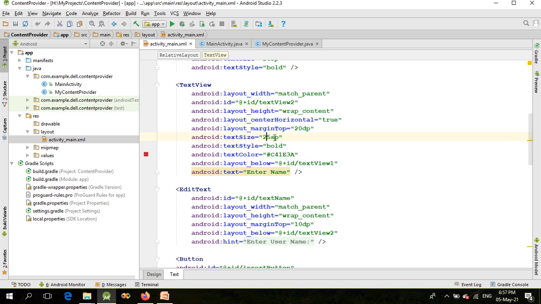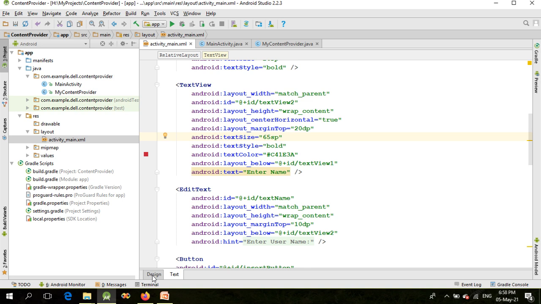So if I change it to 85 or say 65 sp, then automatically the height of the text view will be adjusted to accommodate this particular text size. That is the meaning of wrap content. Here we have assigned the value of wrap content to the height. That is why the height will be adjusted.